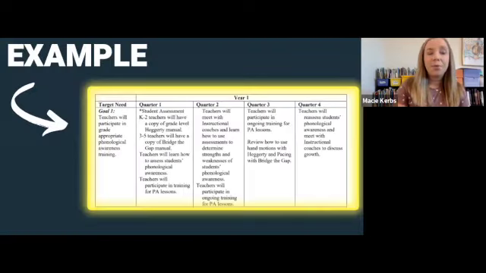For example, this is a part of a campus improvement plan from last year, where there was one goal of like 3 or 4. So this is just one piece of it. She really wanted, this is the one that found the need for dyslexia support. And so she wanted some more phonological awareness training, and they have specific curriculum that supports it. And so she has goals for each quarter of what's going to happen specifically with that.